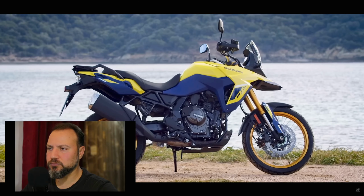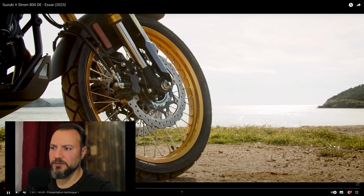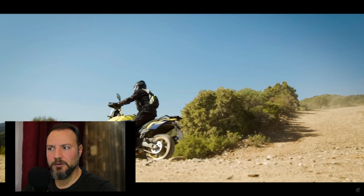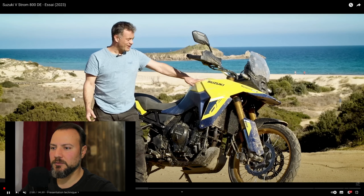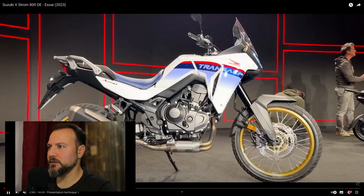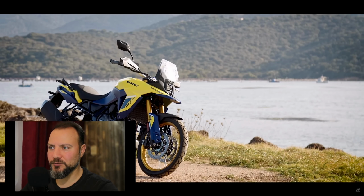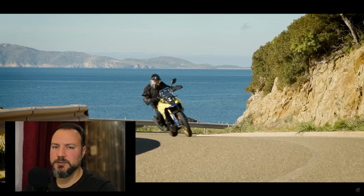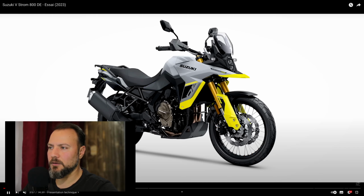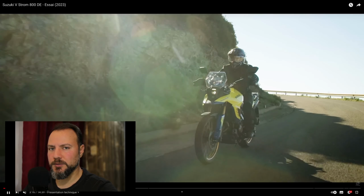The bike is actually wow, very suited for off-road, with quite an impressive suspension travel. 150 millimeters is the seat. Then we have a 21/17-inch spoke wheel setup. It has a higher ground clearance than the Transalp. It has a longer suspension travel. It also has a full pack of electronics. It has a very good price. Here we can see it's almost the same price as the Transalp. For me, it was a choice to be made, to buy the V-Strom or the Transalp. Suzuki is also a reliable motorcycle brand. It's not about reliability. It's a new engine, but still Suzuki quality. It's proven to be one of the best. So for me, the V-Strom is quite a bike to consider buying.